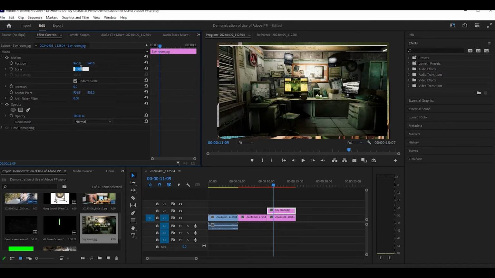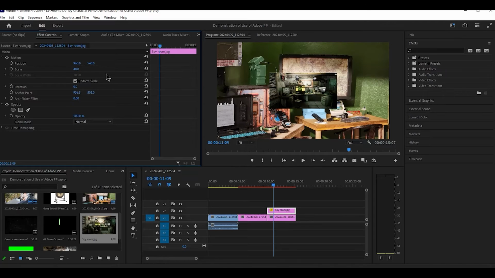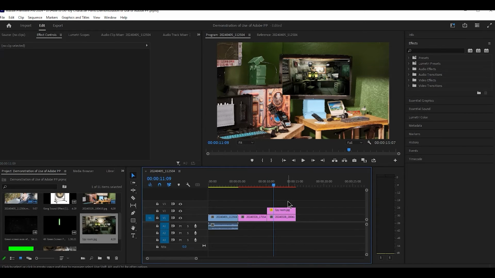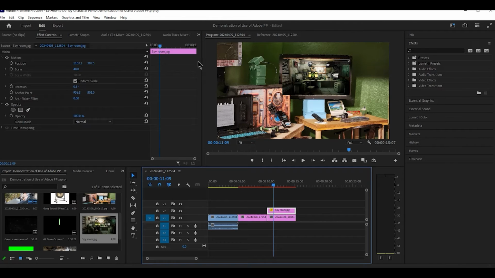I am overlaying a photograph on top of a photograph, and I am putting this photograph onto a computer screen in the existing photograph. So I've made the size of the second photo smaller, and now I'm moving it into position so it's on the computer screen. And you can see that in the lower left corner, part of it is covering another object in the photo, so I need to stop that from happening.